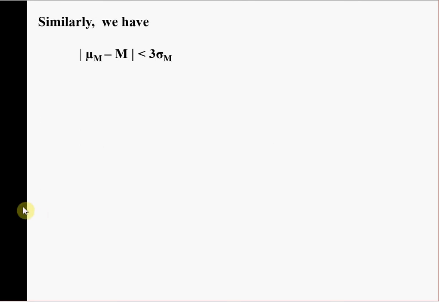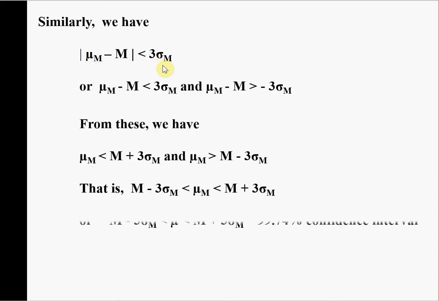Similarly, if you want to be more confident, we know you can build a 99% confidence interval with 3 standard errors. So we do not go into the graph anymore. We can directly write that if you want to be 99% confident, you just build a larger interval with 3 standard errors on both sides of the mean, and therefore the difference between the mean and the sample mean cannot be larger than 3 standard errors. And you open up the absolute sign and obtain the two expressions, going through the same process. Eventually you come up with this expression with the lower bound and upper bound.